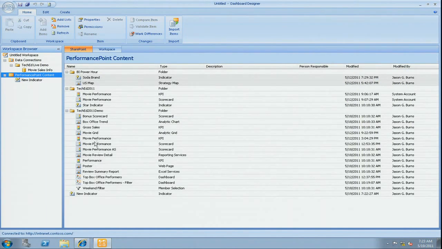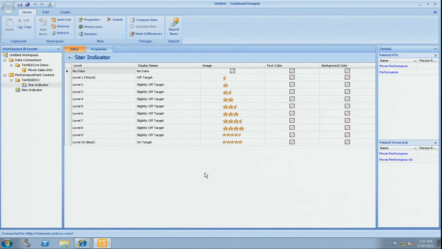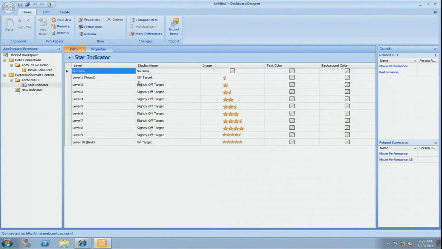I'll show you the finished one, which is right here. Okay. So this is what the completed indicator looks like. You can see that all the bands match up. And then, you don't have to do anything special in properties. You can set that if you need to, but it's not important to make it actually work.